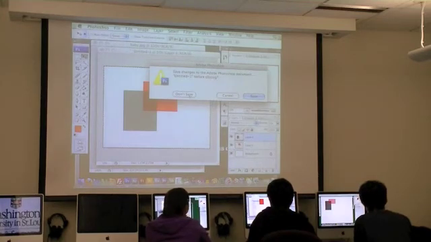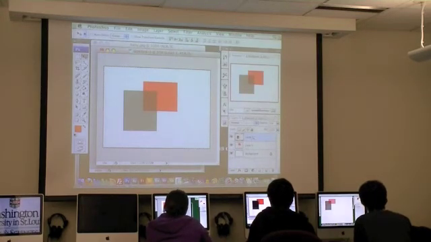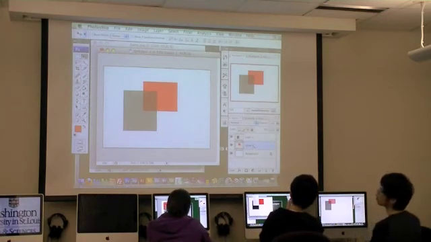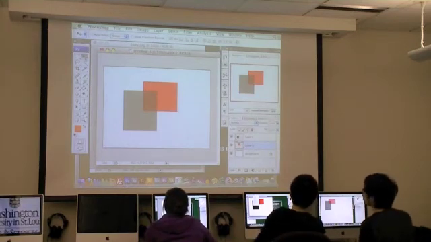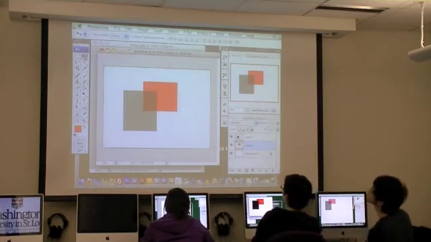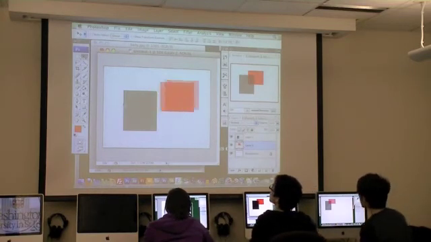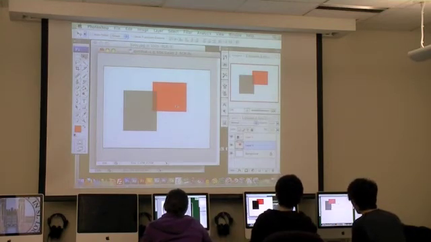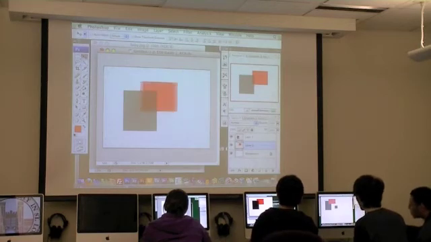Oh yeah, sure. All right, so I'm going to go ahead and deselect. I'm going to change to layer 2 here, which is my red square. And then there's this icon right here, it allows you to drag and move objects. In this case, since I don't have anything selected in this layer, I'm moving the whole layer around.